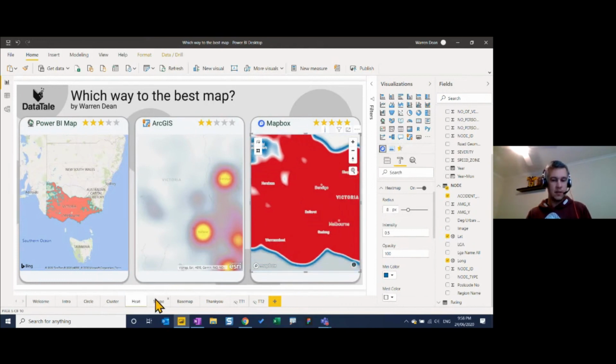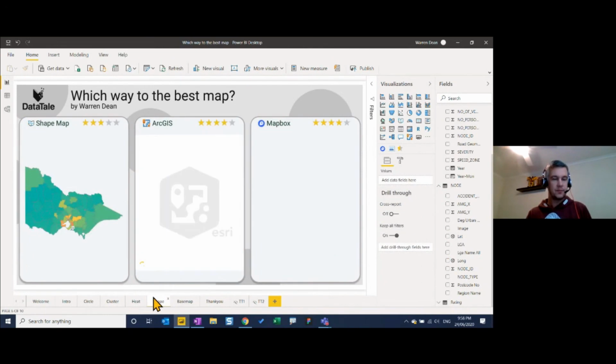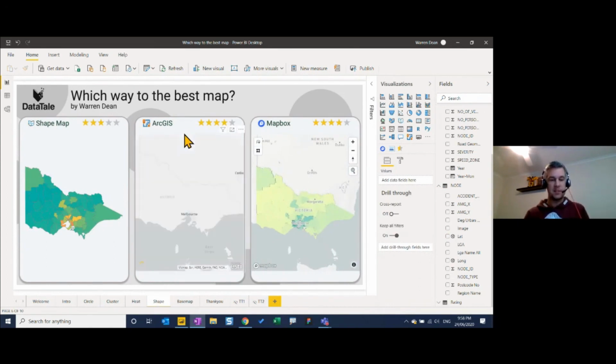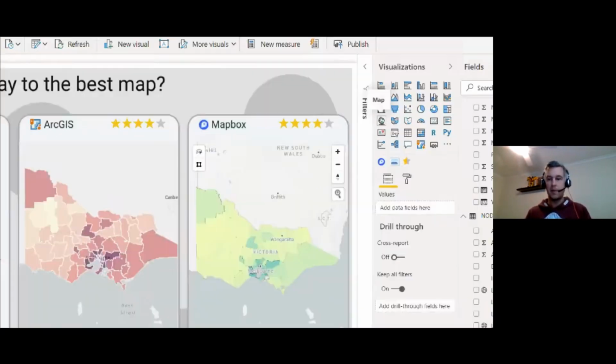All right, shape map. Shape maps are very cool. If you don't know what a shape map is, it's not a latitude and longitude, it's a custom boundary that we can fill with color to identify trends. So you can't do it with this Power BI map.